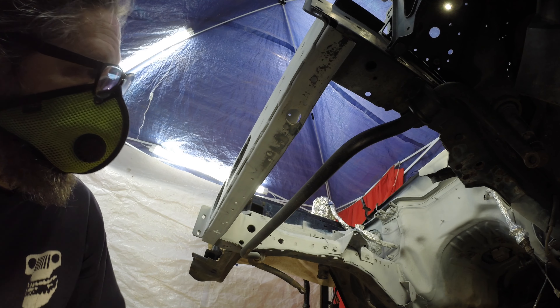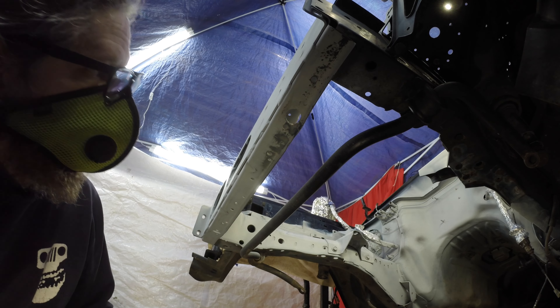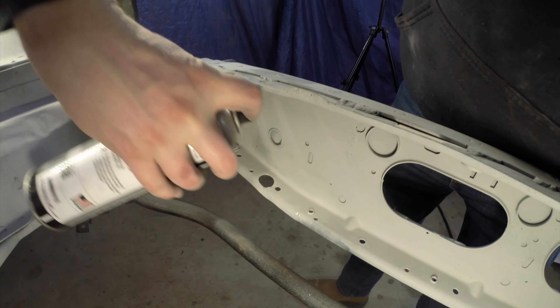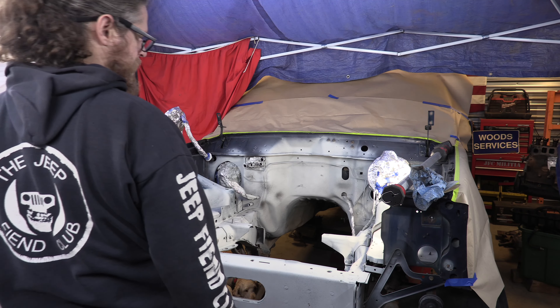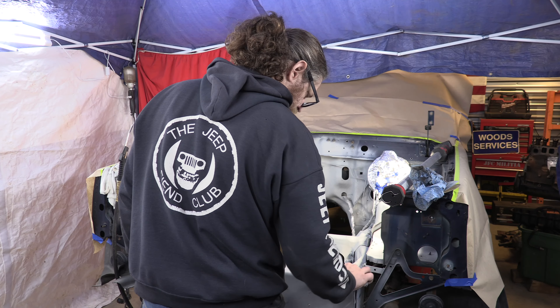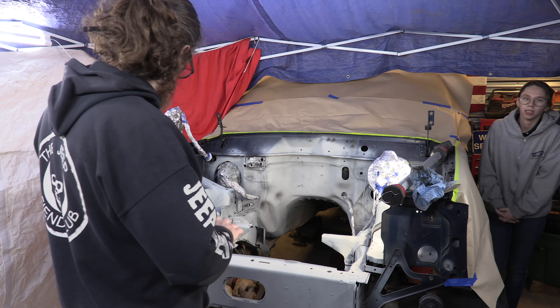We've got at least one spot we have to respray. That's a rough edge there. Yeah, that's better — that's much better. I'll dust that up and then I'll try to... Come on and let's show you what we've got to do. I'm cold. Turn the heat up. You'll be warm after a few minutes of this.